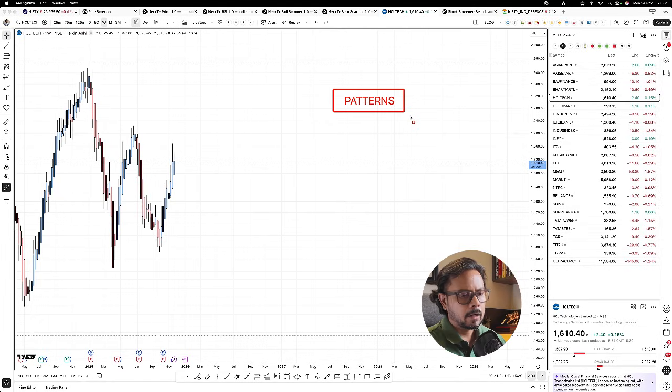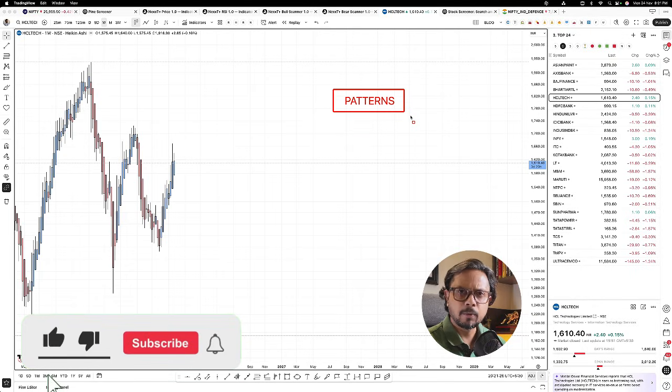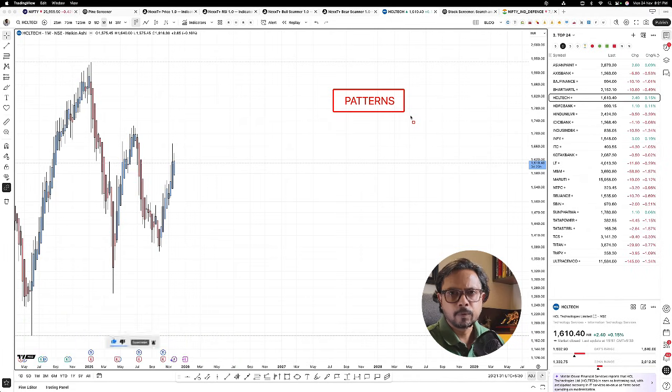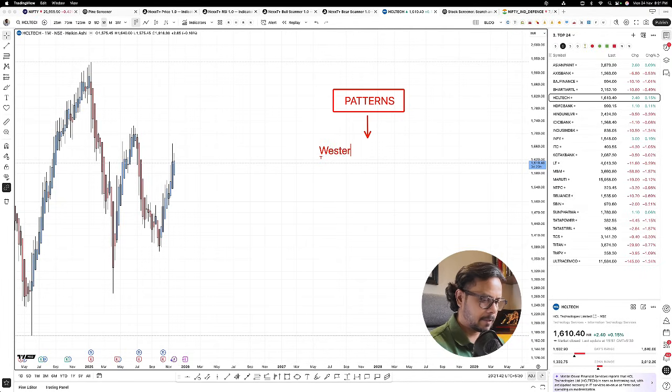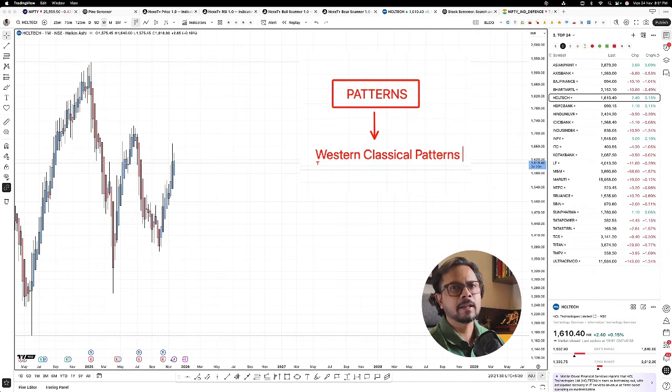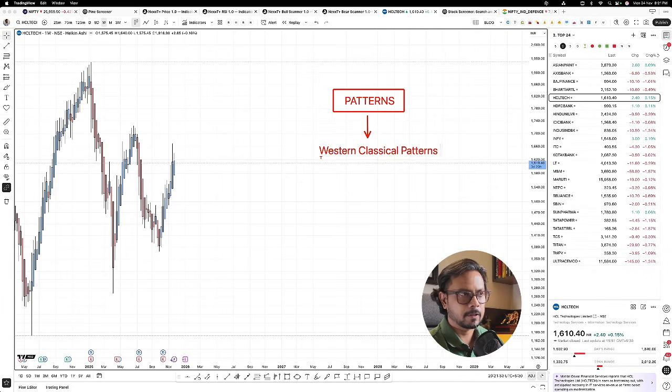But if you are an amateur, a rookie, a newbie in this subject, and you're just starting to learn about technical analysis, you will first face patterns with the help of Western classical patterns, right? I purposely use the word Western classical patterns because it helps me later to explain Japanese candlestick patterns. Patterns necessarily does not only mean head and shoulders and double tops and triple bottoms and all that. We can have Western classical patterns, we can have Japanese candlestick patterns, etc.